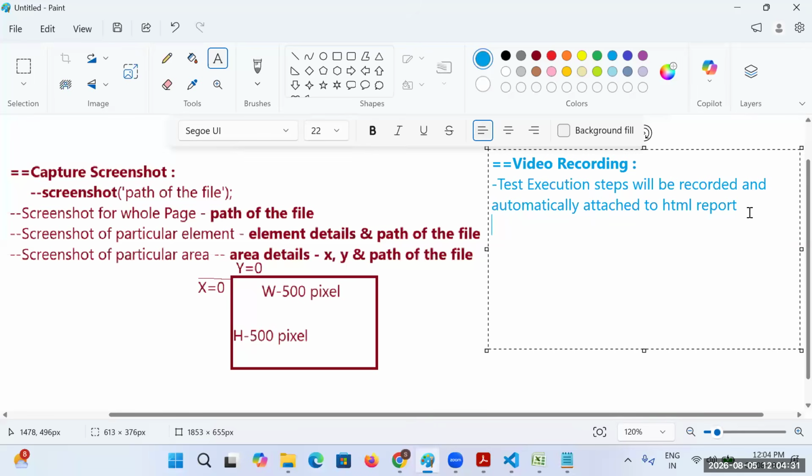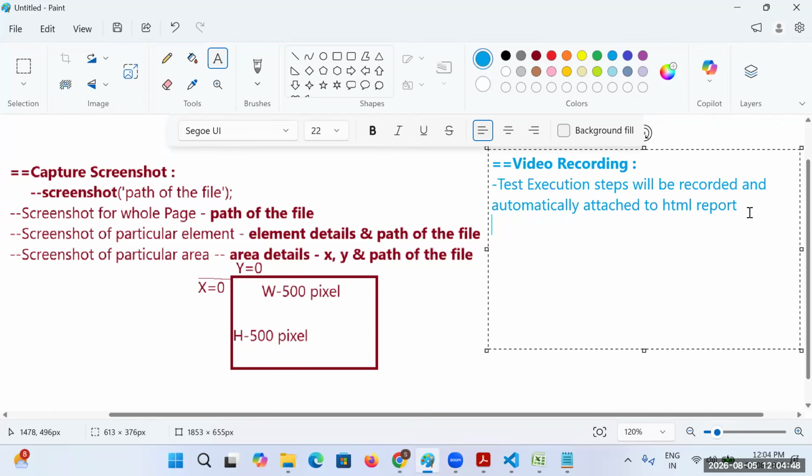So in the HTML report, you will have the UI details, along with the video recorded file also.